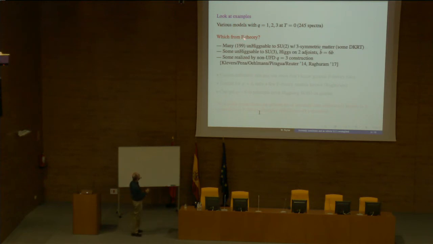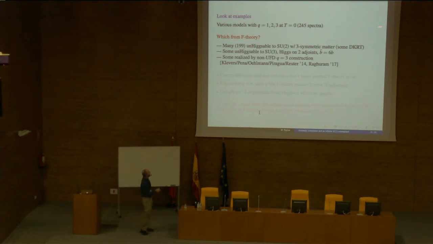Well, many of them are un-Higgsable to an SU(2) with triple symmetric matter. So as soon as you go to triple symmetric matter, that's an exotic matter configuration. It implies that the divisor supporting the SU(2) has to be singular, and you need to go to this non-UFD construction that we developed with Dave, Dennis, and Nikhil that I talked about last year.